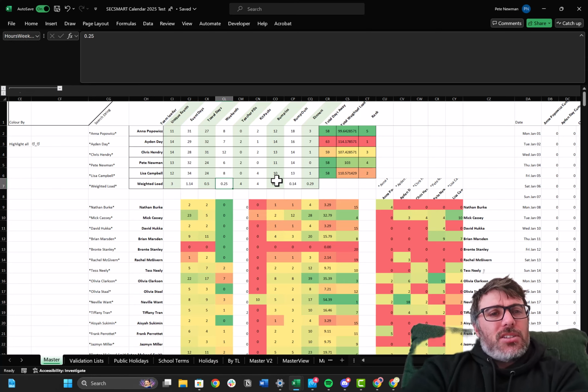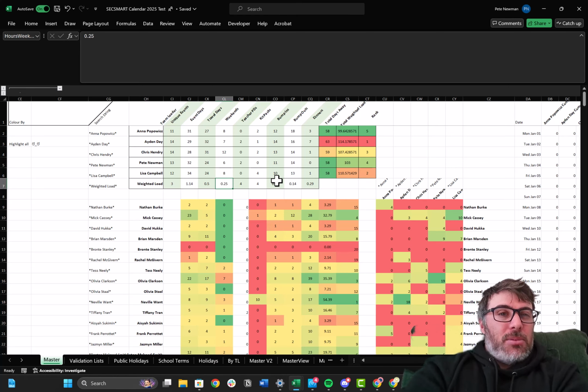See, weekends, in terms of fatigue, if you're away for work on a weekend like I was in Tassie this year, maybe that means that it's a little bit more tiring because you're away from home, but also you're not doing much work. On the other hand, in terms of flex and toil, it is full days, isn't it? So maybe that should end up being 1. That's for debate.